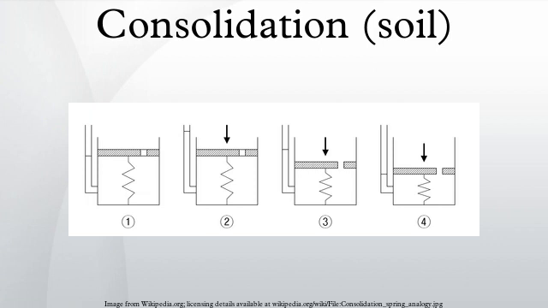Consolidation Analysis: Spring Analogy. The process of consolidation is often explained with an idealized system composed of a spring, a container with a hole in its cover, and water. In this system, the spring represents the compressibility or the structure of the soil itself, and the water which fills the container represents the pore water in the soil. The container is completely filled with water, and the hole is closed. A load is applied onto the cover while the hole is still unopened.